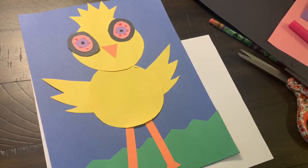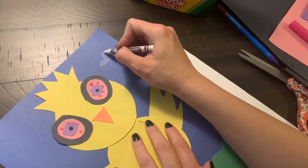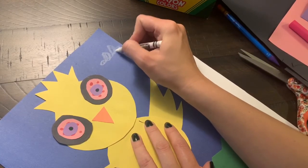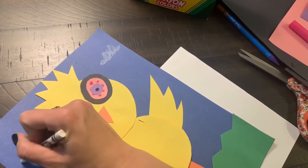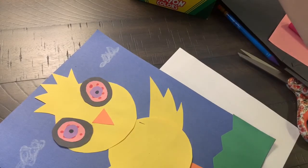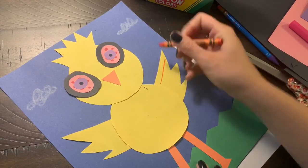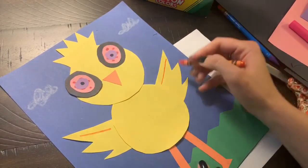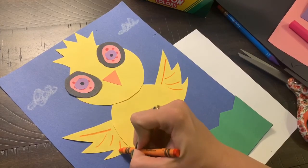If you want to, you could grab a white crayon or oil pastel and add maybe some clouds in the sky on that blue paper. Add some other details. You could put some flowers on the grass. You could add some feathers on your wings. Maybe I'll use an orange crayon and draw some lines, make some feathers. If you want, you don't have to, just an idea.